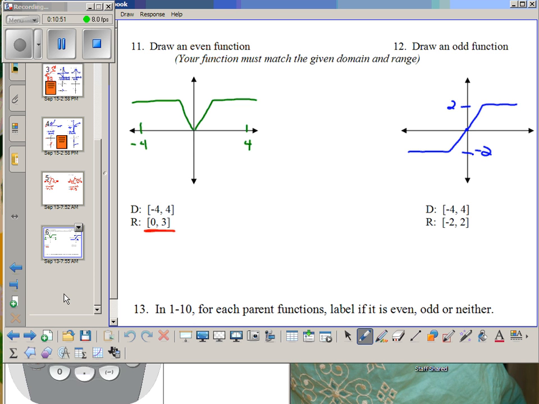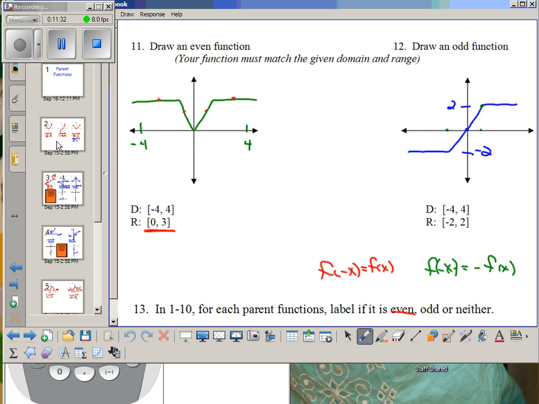So even, remember, for even functions, we're saying f of the opposite of x gives the same y value of f of x. That's our symmetry, right? If I go to -3 or to 3, I get the same y value out. If I go to 1 or -1, I get the same y value out. Whereas odd is f of the opposite of x is the opposite of f of x. So when 1 gets me a y value of 2, then -1 would get me a y value of 2's opposite, which is -2. So let's go back and see which ones are even, odd, or neither.